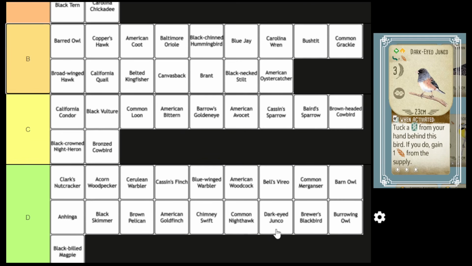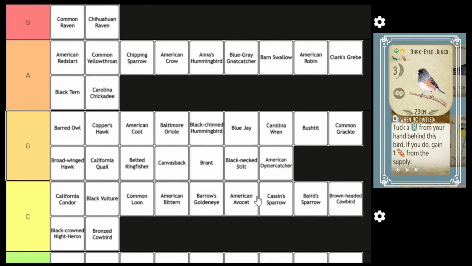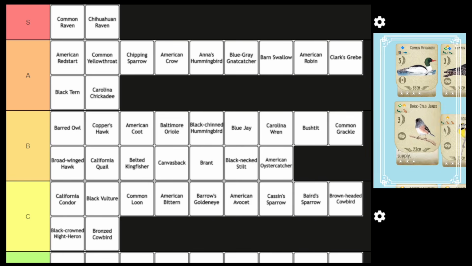Yeah. Again, very desperate situation. In reality, when I think about my games, I've rarely seen Junco being played in the forest. Only in very few instances. But if you do play it, it is a good way to just kind of tuck the cards that you're not going to play and get that grain and get that point. So, yeah. Yeah, agreed. Desperate. D tier.